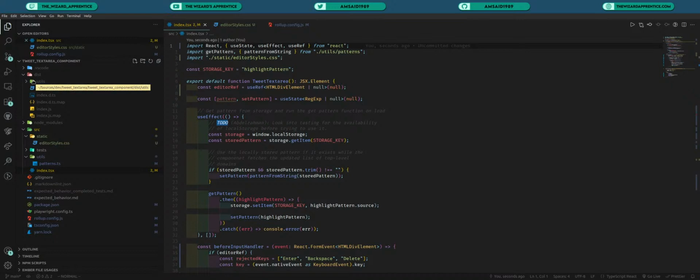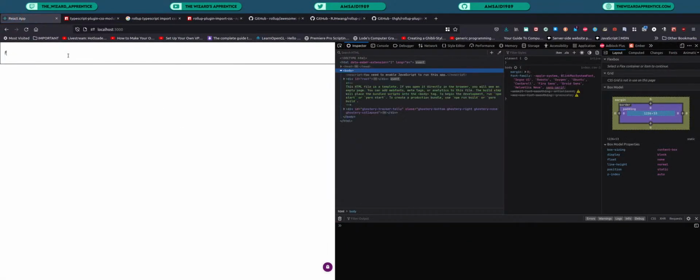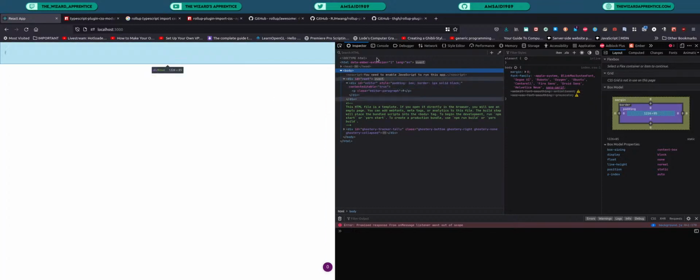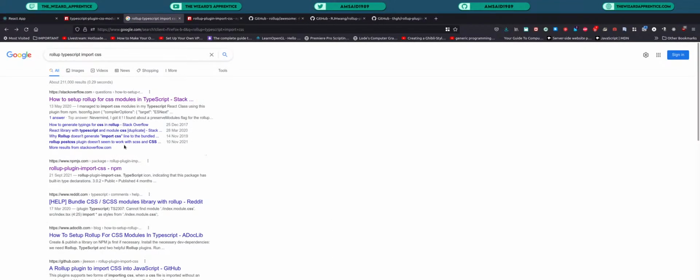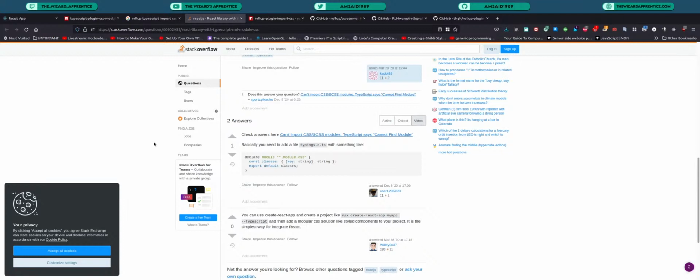Does it expect it? Yeah, I think I know what is happening. I think it expects it to be, yeah, this is not going to work. We'll do this. Yep, as you can see, it has the class, but it's not doing anything, and I think I know why. I think it's because it's expecting that it will be imported somehow into an index.html file, or like an HTML file basically.